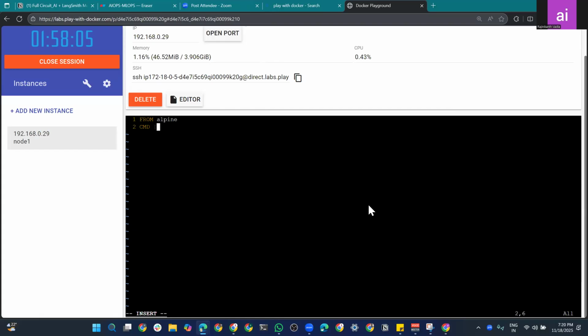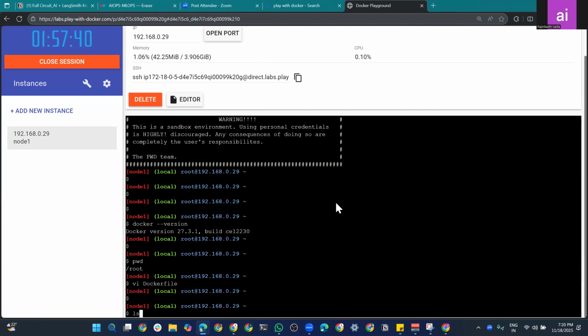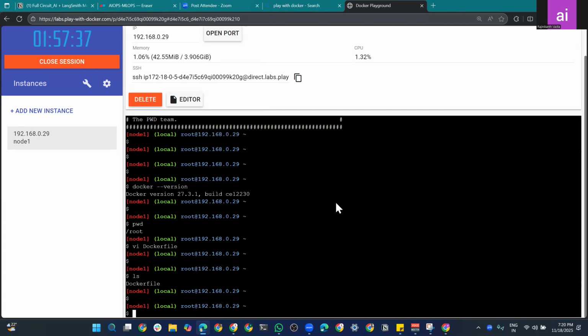CMD, first instruction echo, and the second instruction is "hello from the CMD". Let's say like this. And you can close this one. Okay. Escape, shift colon, WQ, exclamation mark. ls, you have a Dockerfile here.